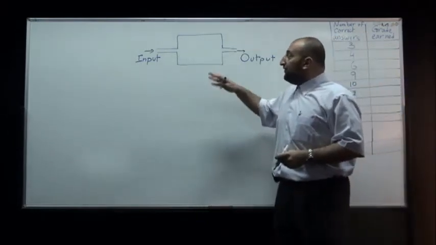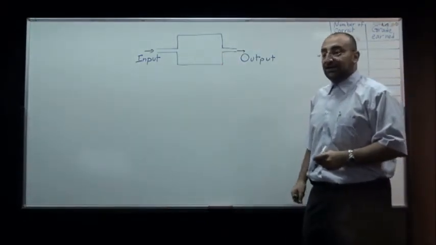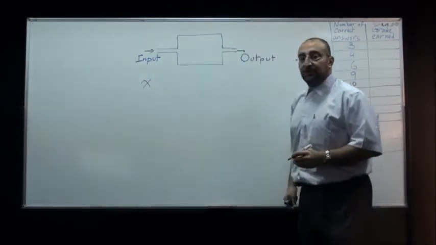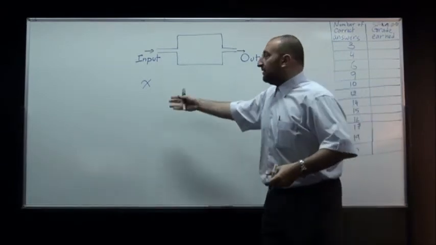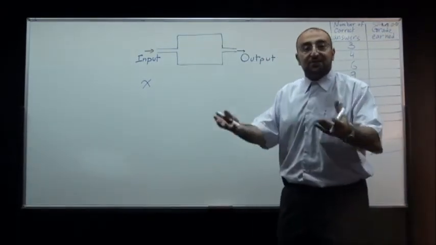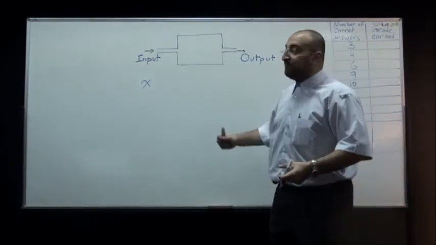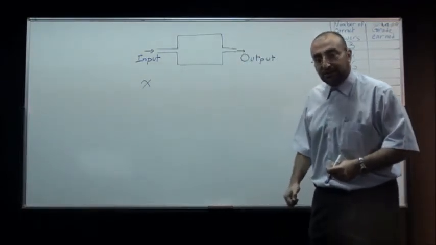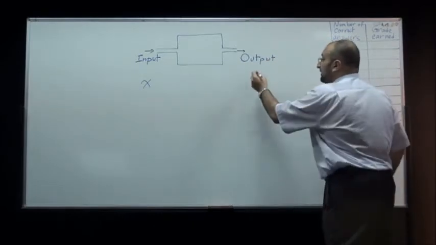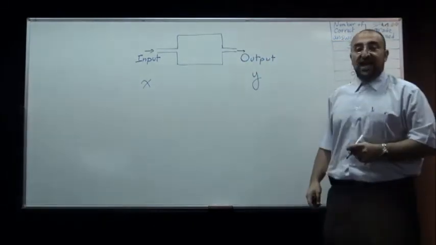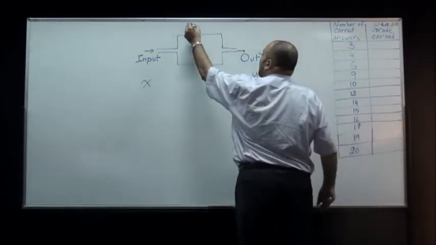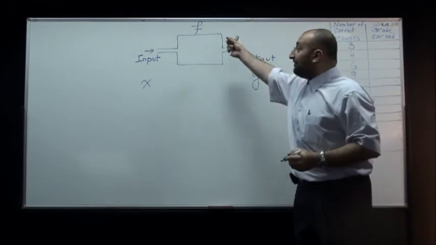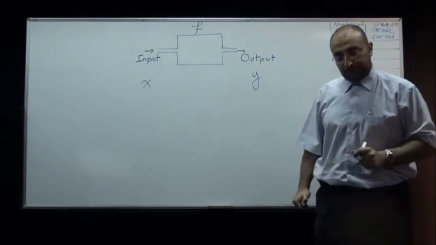And so if you want to put this in a mathematical context, we can say that if you represent the input by a certain unknown variable, x, it represents either the amount of money in our example, or the amount of meat, or anything that you input into this relation. What comes out of here, the y, is the output. And then the machine is basically the function. So I use the letter f to say that this is the function.